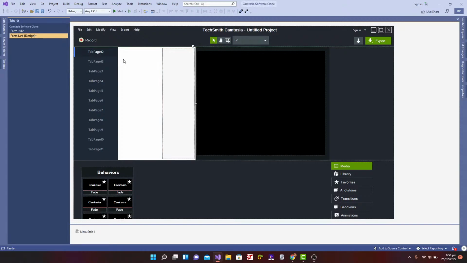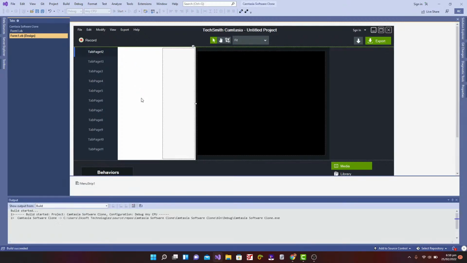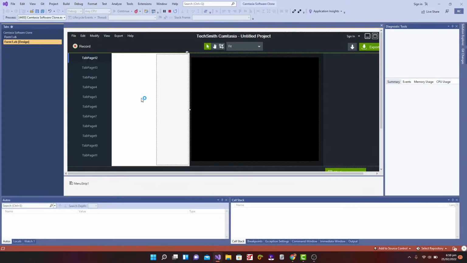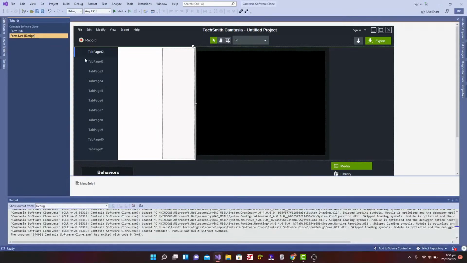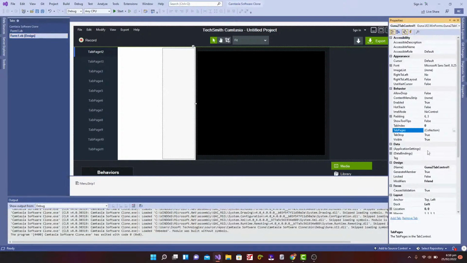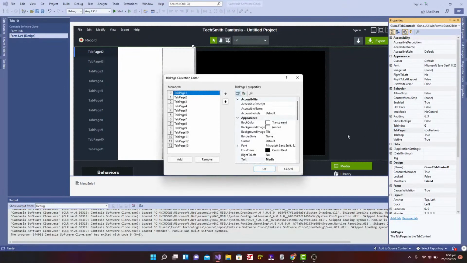Okay, so let's start it up and let's see. Alright, that is the media right there. So we have the media here. Let's fix this. Let's try to work along with this. I think it's been anchored to the other side. So let's see from the property section what we have here. So that is going to be the media.